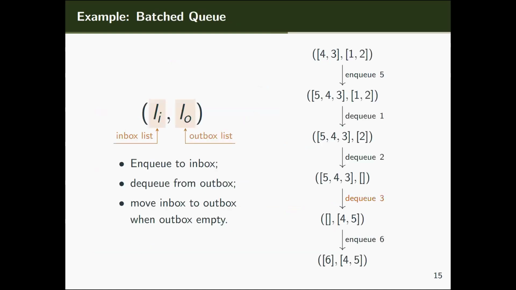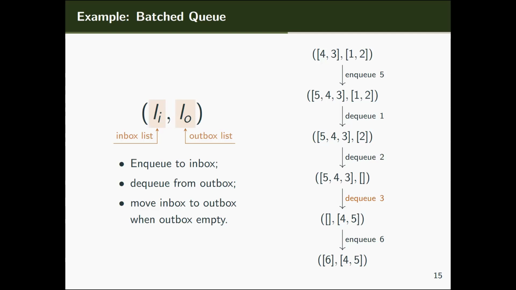Okay, so let's take a look at another example and see if this continues to work. I mentioned that there's an efficient amortized implementation of queues. The idea is that you have two lists. One is the inbox list and the other is the outbox list. And usually this queue is very easy to use. If you want to enqueue, you just toss onto the front of the inbox list. And if you want to dequeue, you just pull from the outbox list. And occasionally you run into this bad case where the outbox list is empty, the inbox list has been accumulating some data, and you just say, well, I'm going to haul all of the stuff from the inbox list over to the outbox list.